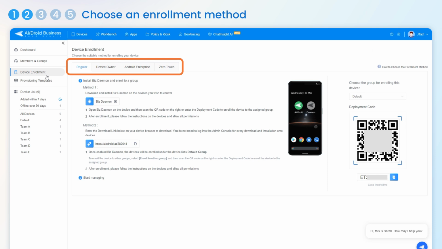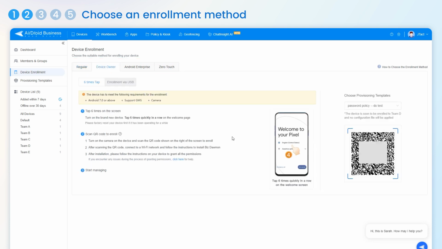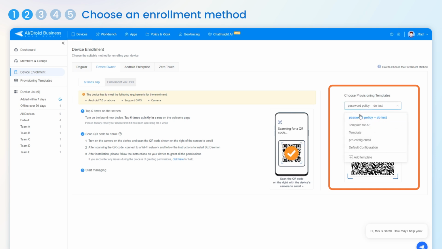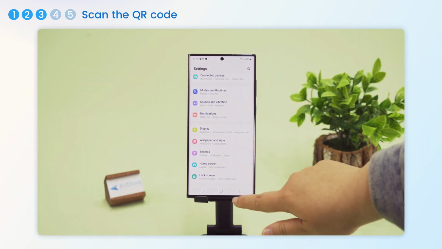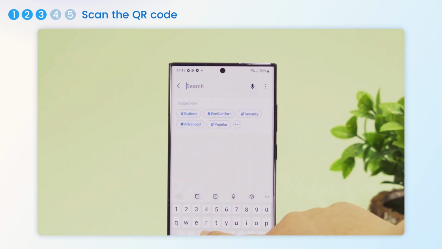In device enrollment, you can see 4 methods. Choose one based on needs and select the template you just created. A QR code will be generated. Now, factory reset your device and then turn on the camera to scan the QR code.